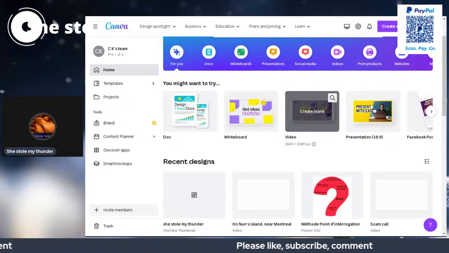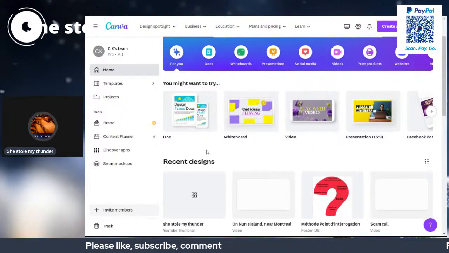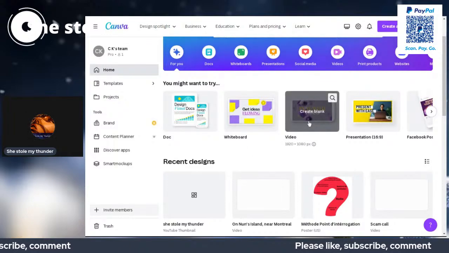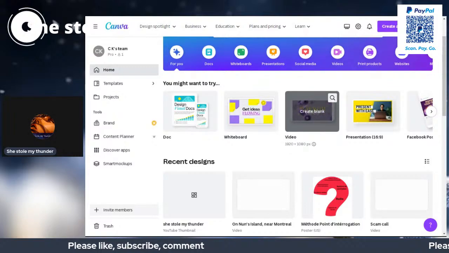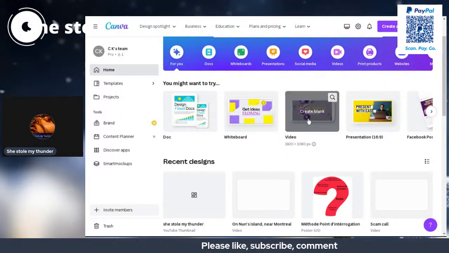So this might not always be true, but for now, if you're going to use Canva for your editing, you're going to make sure that you're taking the video, and then when you hover over it, it really says 1920 by 1080. Okay, so that's going to be, in my case, the third option here. So I'm going to click on it.